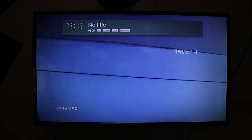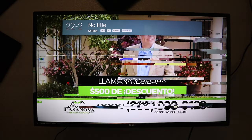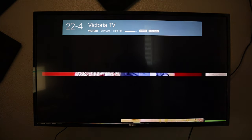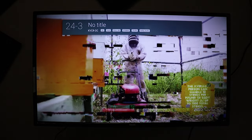We have some Asian channels. This one's a Spanish channel. Not sure the name of this one, but it is a Spanish channel. This one's Azteca. Another Spanish channel. Now, if this antenna was mounted outside, your reception would probably be perfect within 30 to 40, 50 mile range from the towers. Now, this is a 75 mile antenna, and it is recommended to put it at the highest point, and even better if you can put it outside.